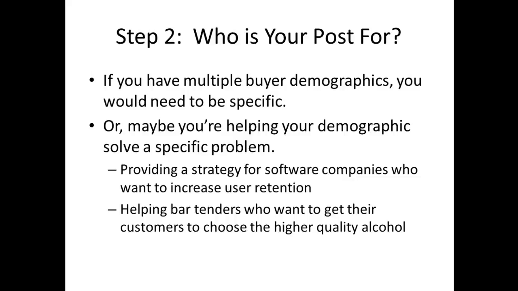If you have multiple buyer demographics, you would need to be specific. So for instance, and I'm just kind of making this up, if your agency works with both pediatricians and dentists, make sure that your next post focuses only on one of those, either pediatrician or the dentist. Or maybe you're helping your demographic solve a specific problem. So for instance, providing a strategy for software companies who want to increase user retention, or helping bartenders who want to get their customers to choose the higher quality alcohol. Both of these are very specific problems for very specific demographics.